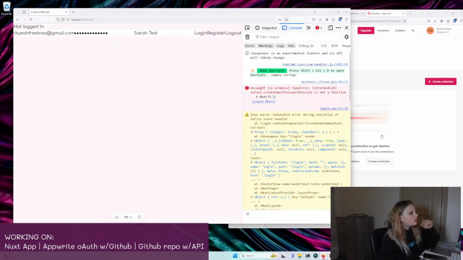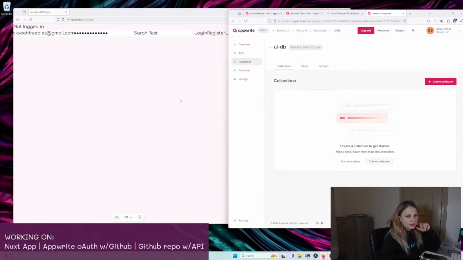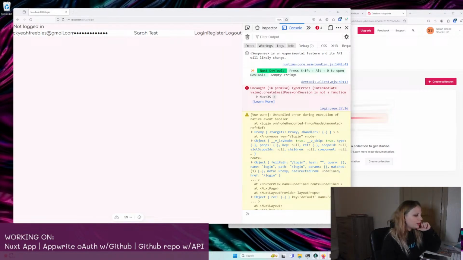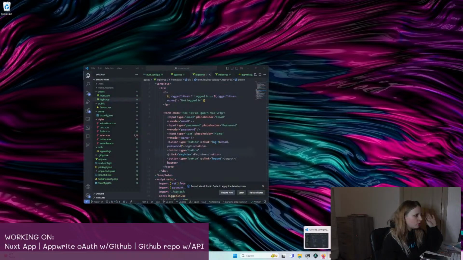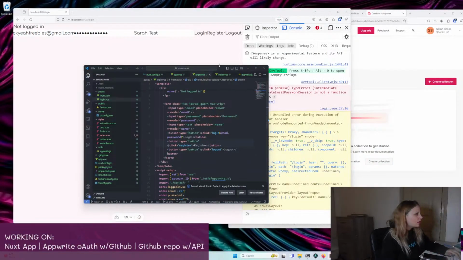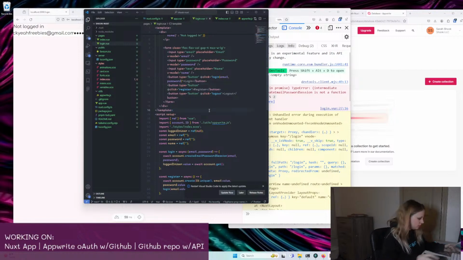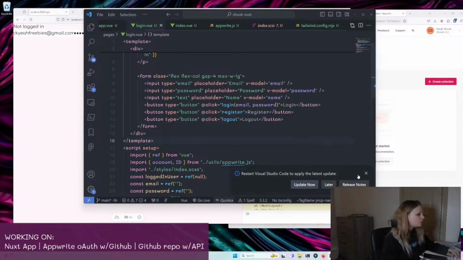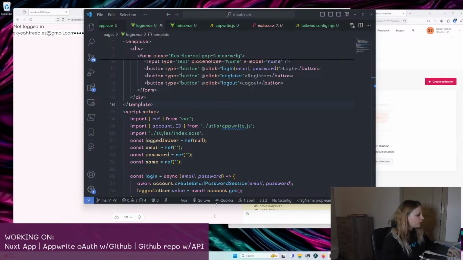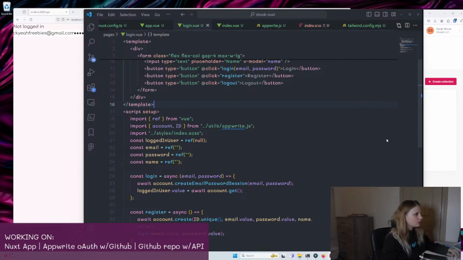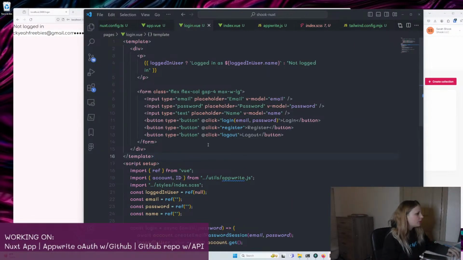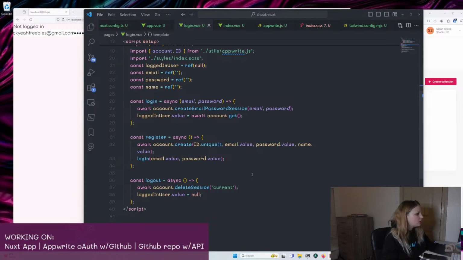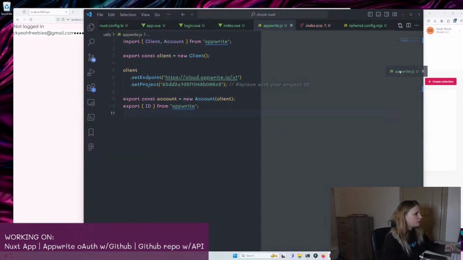Okay. All right. So here's my database. Yeah, you can see the code. It's just copy and pasted so far, I haven't dug into it. Let me zoom in on this too. So it's just the auth form. So we've got user, password. Do I need... no, I've got the account ID from utils.app, right? And then here, let me open this up for you too.